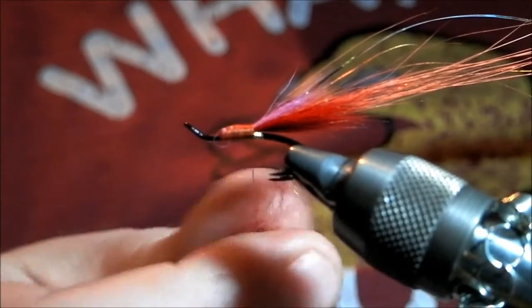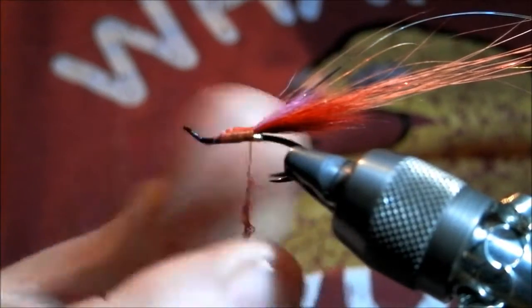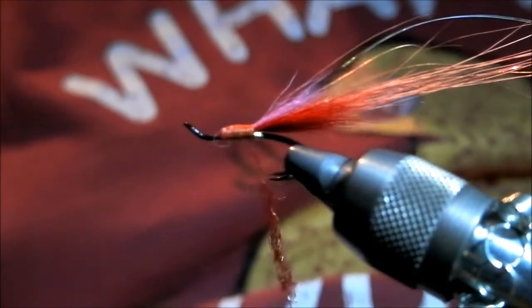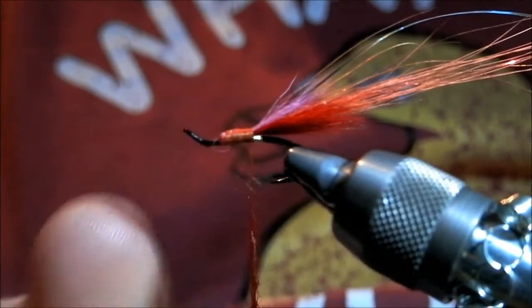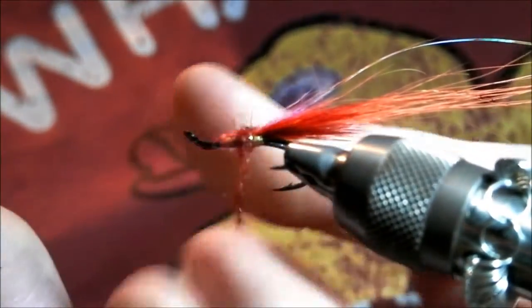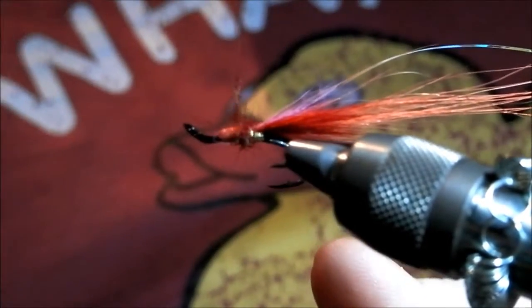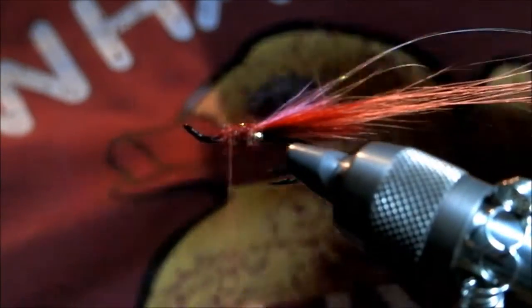Right. There you go. Well, I thought they were going to struggle with seal's fur. You just use a little bit at a time because it's no problem, as you can see. Piece of cake. Right. There we go. Hold your tail. I think your body's too short. Just tighten up your seal's fur. I've always thought your body looks too short. There you go. You're in the ballpark.